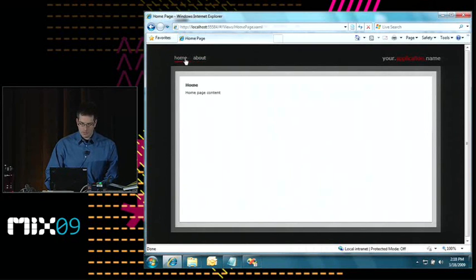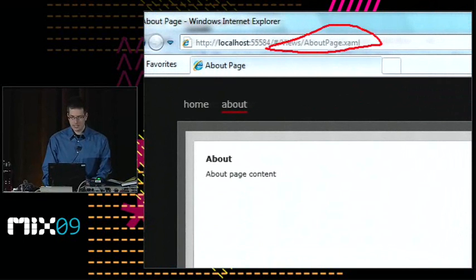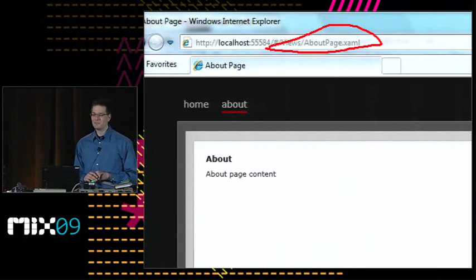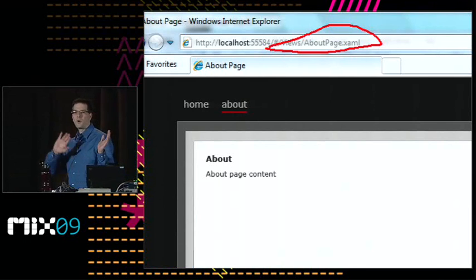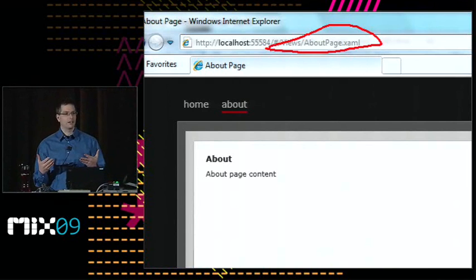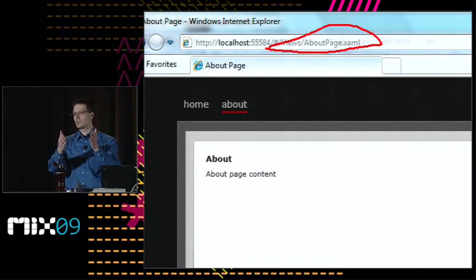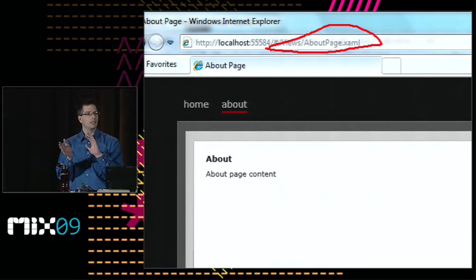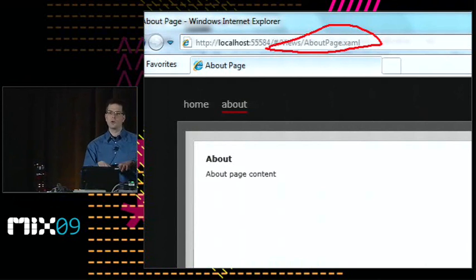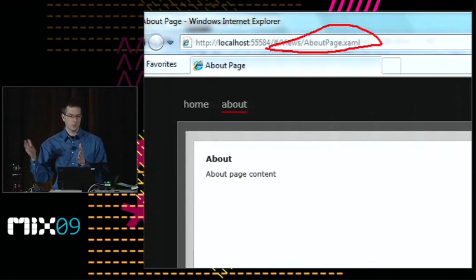When I go forward and back through here, you'll notice a couple of things. One is that the URL is changing here. You see this? I'm terrible at circling that. But that is the stuff on the right side of the hash. That's called the anchor tag of the URL. And from a client application, the browsers allow us to change that anchor tag without reposting back to the server. So all the navigation I'm doing here is local navigation. In this particular app, I have one XAP that has several pages in it, and we'll walk through that in just a minute.